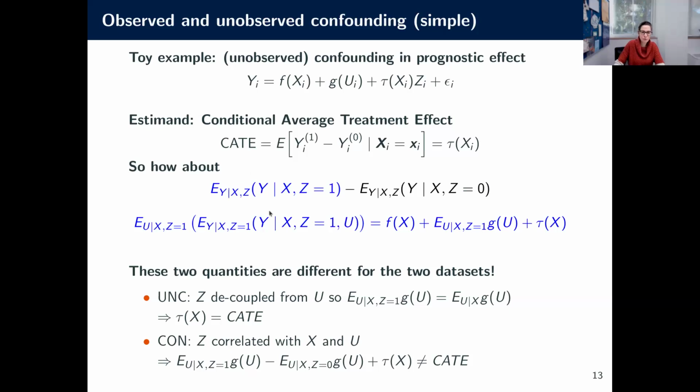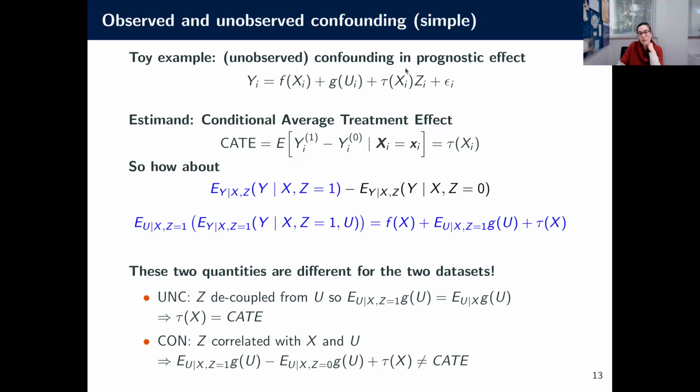Let's look at this first blue term. What is this expectation? Well, we don't know it, because the formula we have for y here involves u, and we need to integrate out u. So it's the expectation of y given x, z equal to 1. I should have had a u here as well, of y given x, z, and u, and then take expectations over u given x and z. Now we can, if this is easy to compute, we're going to have f of x, right? This doesn't depend on u, and it doesn't depend on z.